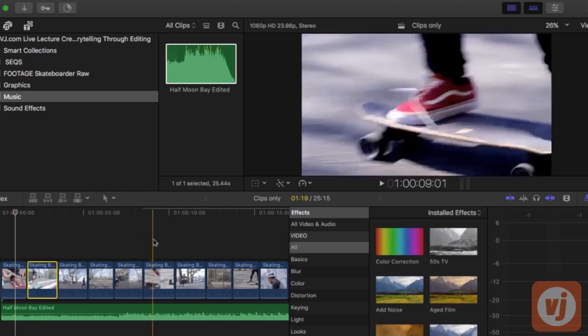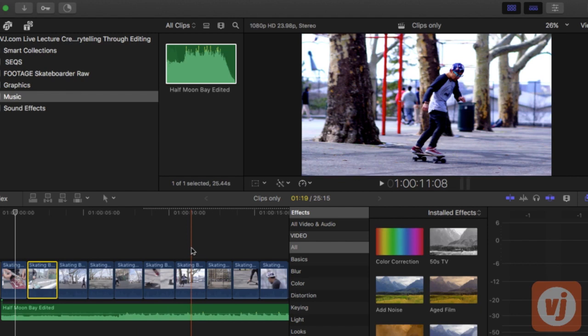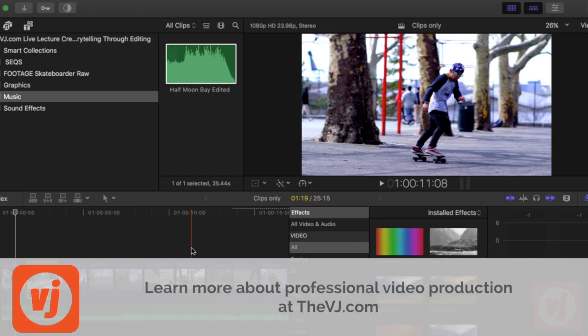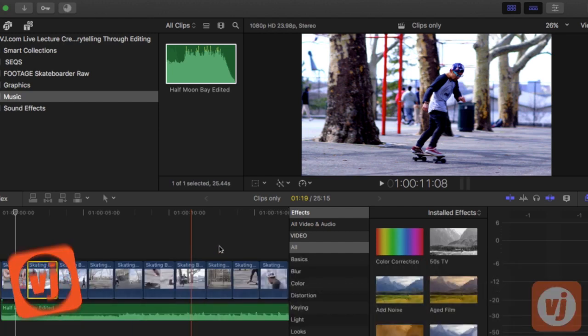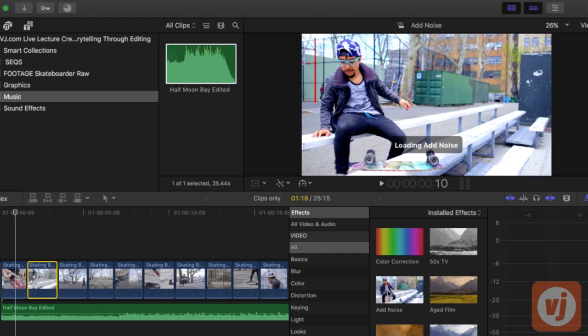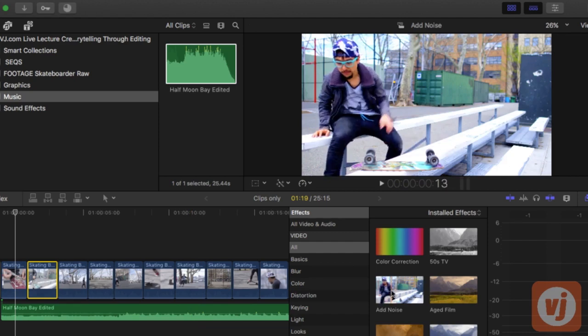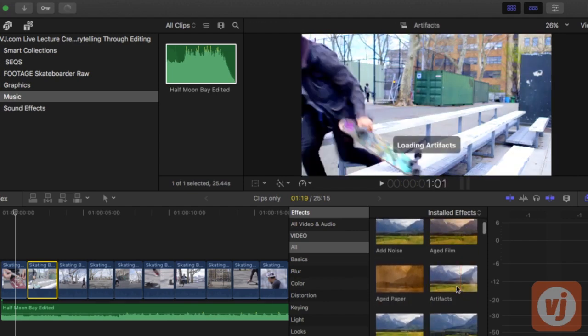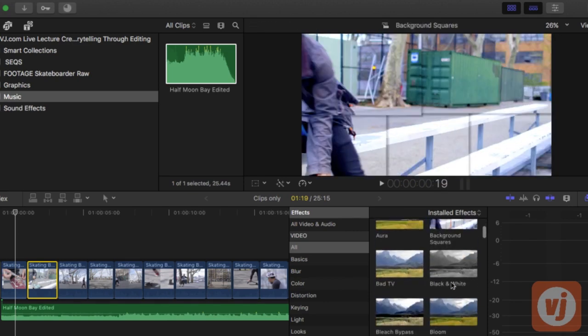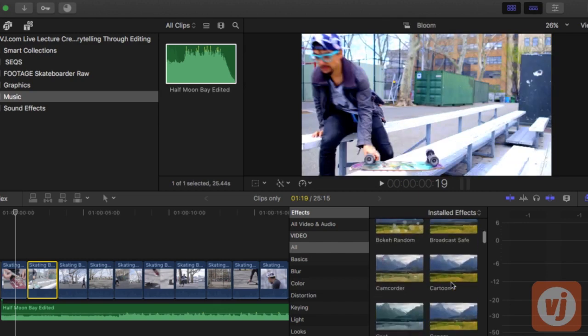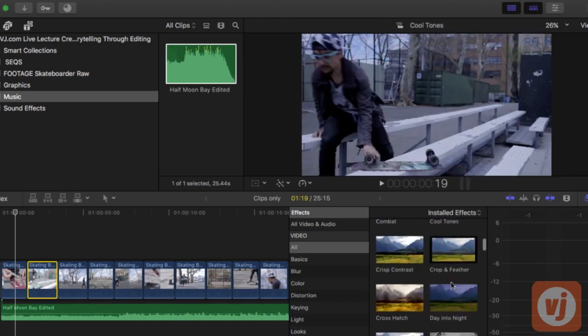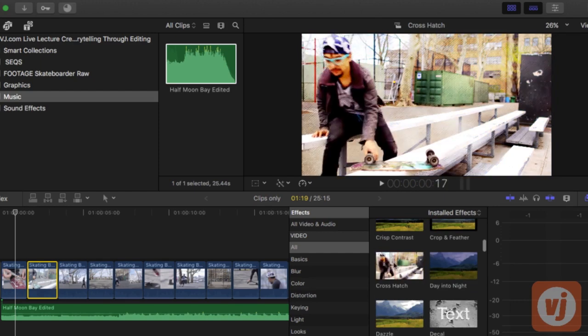You can see he's in just a regular park in New York City, which is a concrete park. No grass, so it's kind of urban and grungy. So I'm going to look at some of the filters that you could use. There's the add noise filter. There it is, okay, it's noise. There's age to film. There's all different kinds of things I can use here. But there's one I'm specifically looking for, and that's this one, which I really like.